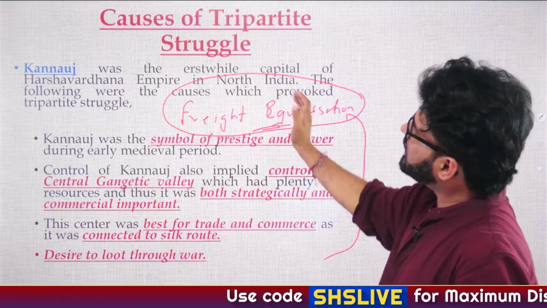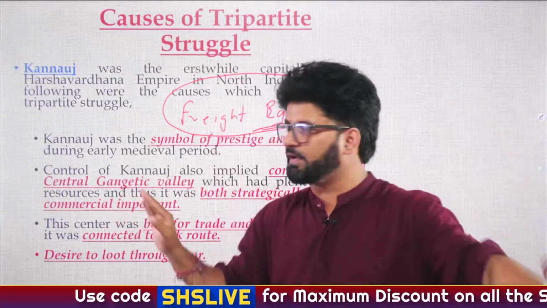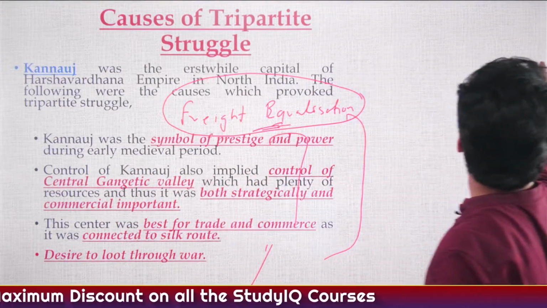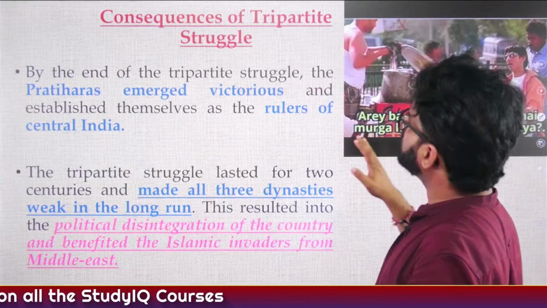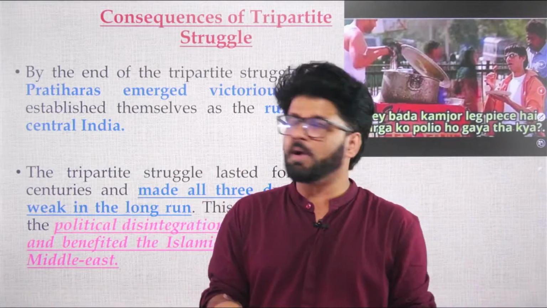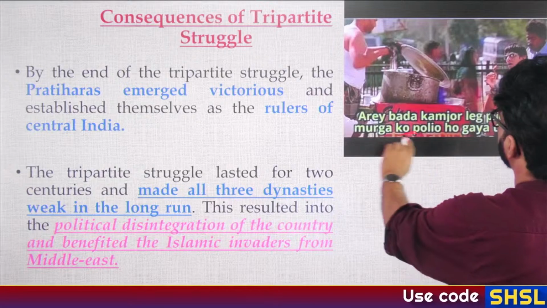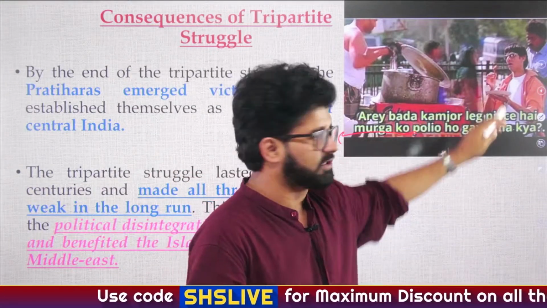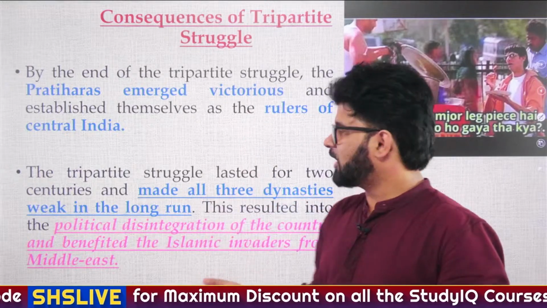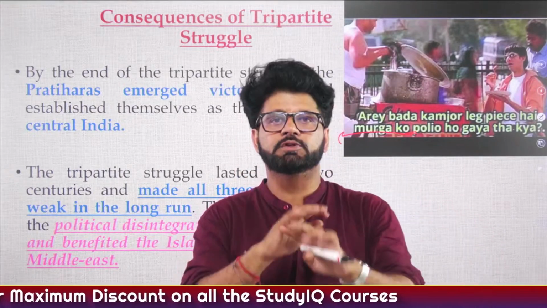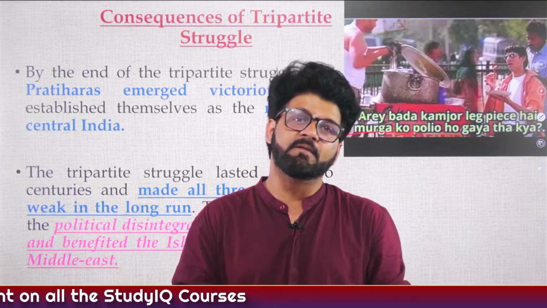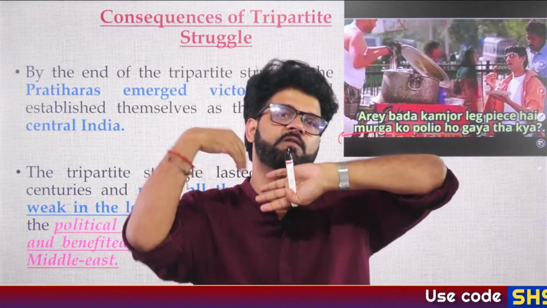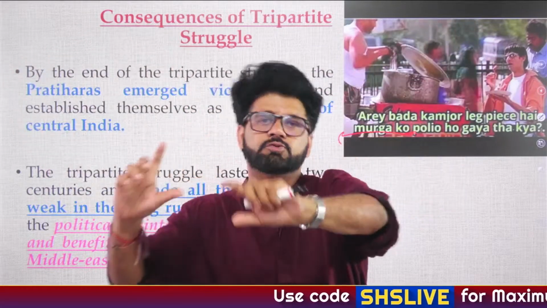So now we are seeing the center of attraction shift from Patliputra to Kannauj. Why has it shifted? We have talked about all these 4 reasons. So let's continue our discussion. By the end, who won? The Gurjara Pratiharas won, but they all got weakened. And as we have discussed, although the Gurjara Pratiharas won this particular Kannauj battle, in reality everybody lost. All these 3 kingdoms got weakened. They got divided into other small principalities.